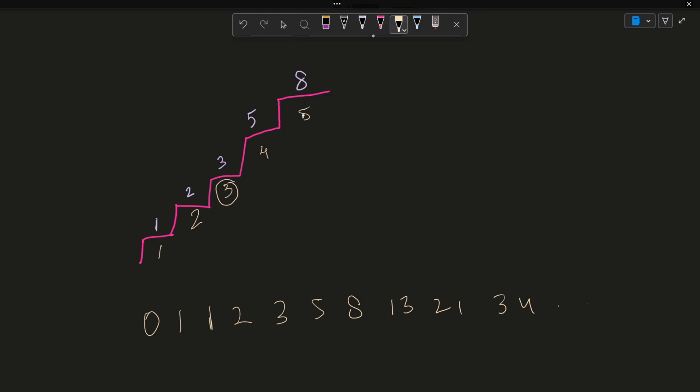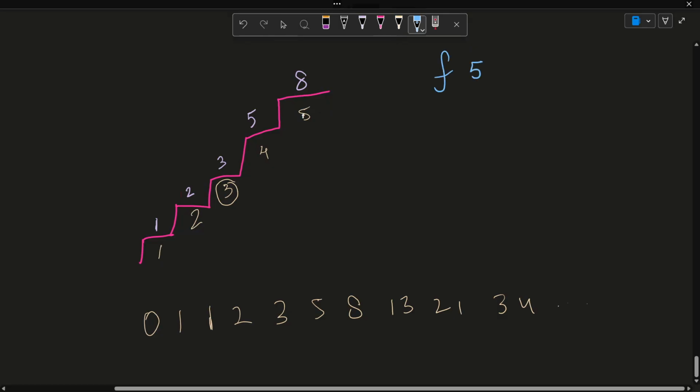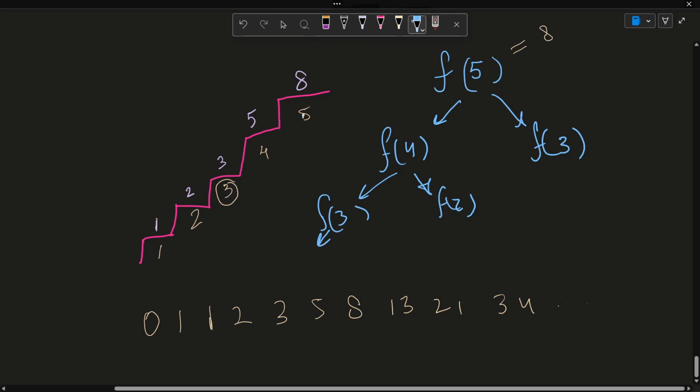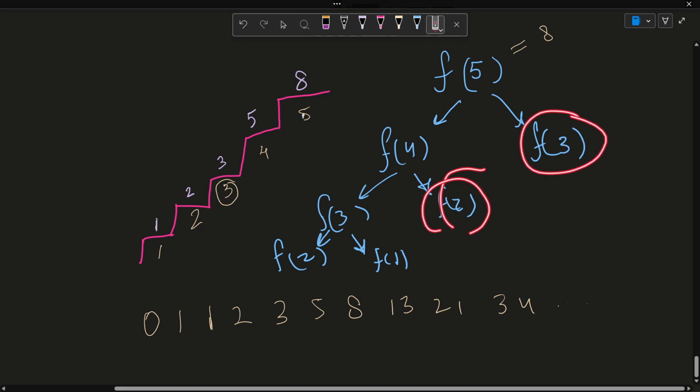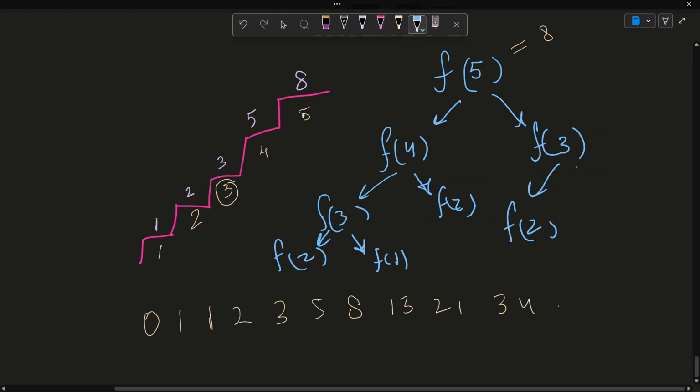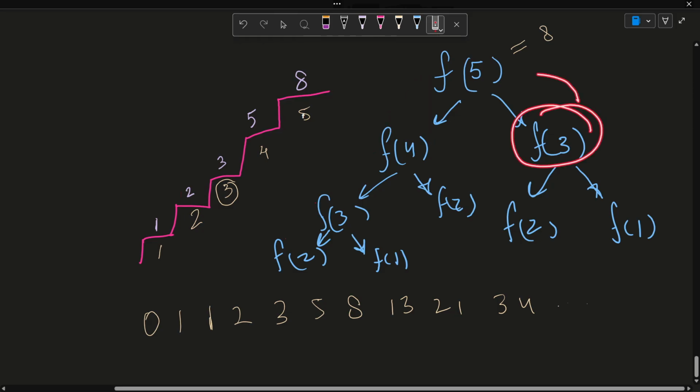Now let's look at the recursive call and understand why we are going for a dynamic programming approach. So let's call this function for the value of 5. For 5, you need the value of 4 and 3. Basically not exactly Fibonacci numbers, something like this. Now for 4, I need to call for 3 and 2. For 3, I need f2 and f1, and I'm done, because 2 and 1 were my base cases. This would return 1, this would return 2, return 1, return 3, return 2. So this would return 5 to this. So this 3 would return 3. So this returned 5, this returned 3. In the end, you return 8.